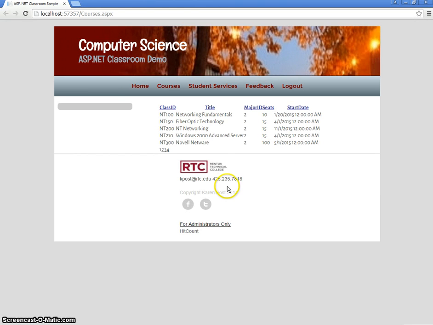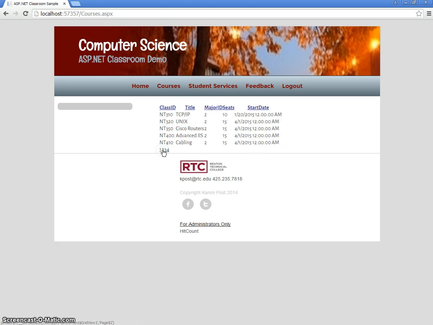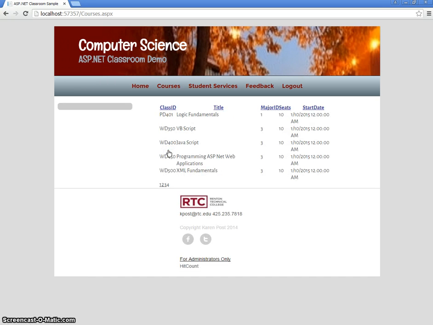And now you see that instead of showing me a big long list and my user having to scroll, which may be desirable, you might want them to do that, but now you see I have little paging numbers at the bottom, and if I click 2, it brings me the next 5. If I click 3, the next 5, 4, the last 5. And you can see it's spread out a little more because these are longer and they sort of wrapped around.